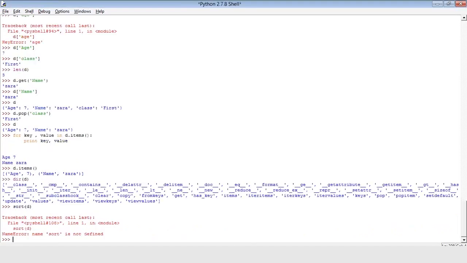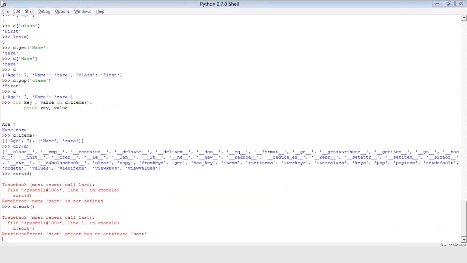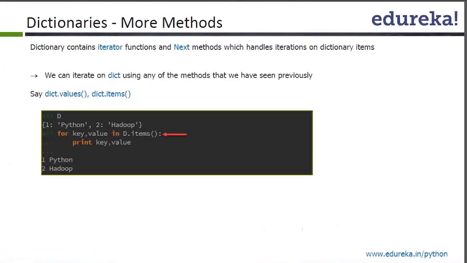No, you cannot use it. Okay, so basically that's the only difference between a list and a dictionary. That's what I was telling you, right? A list is ordered, you can sort it, you can reverse it, but a dictionary is unordered and hence you cannot do it. That's the only difference. Apart from that, everything is the same.